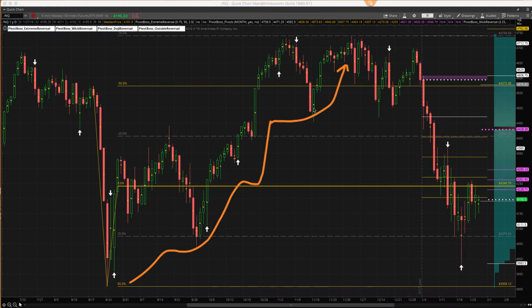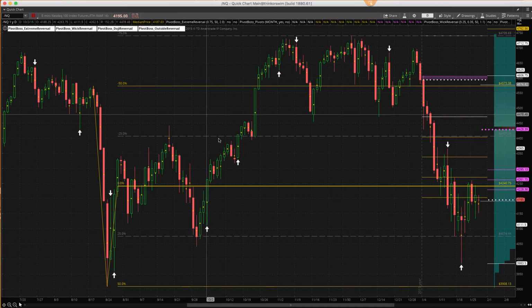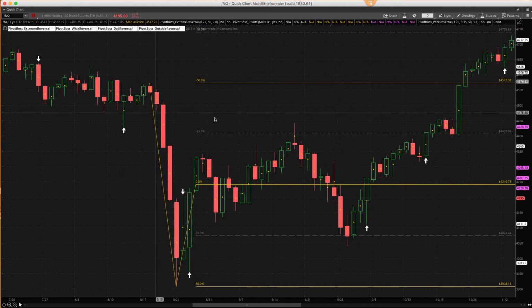an uptrending market, typically speaking, you want to see pullbacks have the signal and then you take it long. If you're at the top of a move and you get a signal like this, this isn't where you want to buy. I'm never going to take a long signal if it's forming at the high. So if you're looking at this in real time, when it happens, this being real time right here.